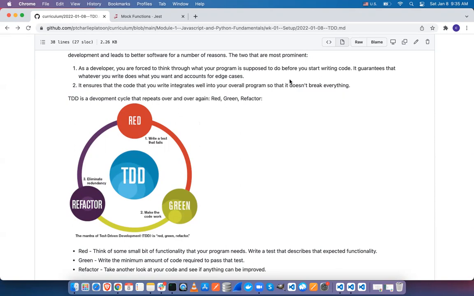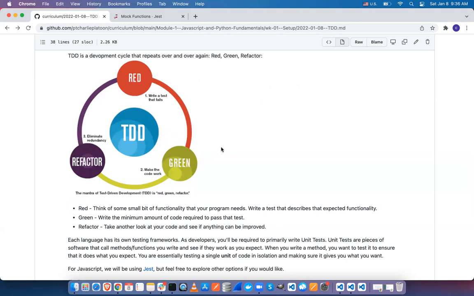Or you need to change several things, and it's hard to keep track of everything. If you have a suite of tests, you can always run them to see, okay, whatever I just did broke something, so I can't do that. So you get immediate feedback. There's this scaffolding that allows you to be confident about any changes you make.